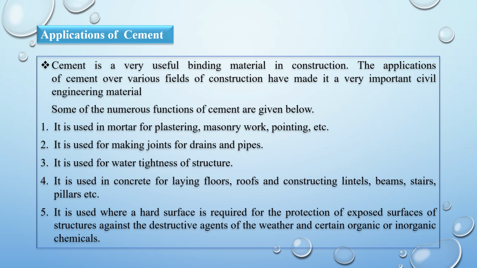Now, there are some functions of cement which are given below. First is, it is used in mortar for plastering, masonry work, pointing. It is used for making joints for drains and pipes. It is used for water tightness of structure. It is used in the concrete for laying floors, roofs, beams, stairs and pillars.